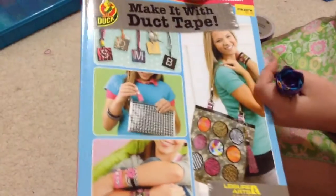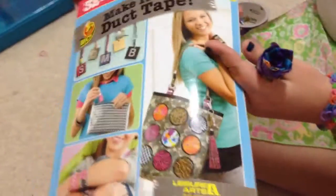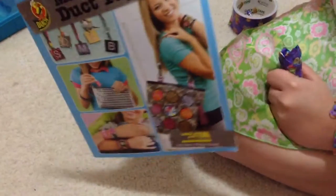So we will be trying to do some reviews from this book. Like I said in our craft hunt video, we will not be taking any credit for anything we do in here. We will tell you some kind of way. It will most likely be in the video.